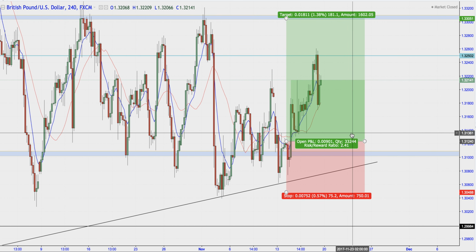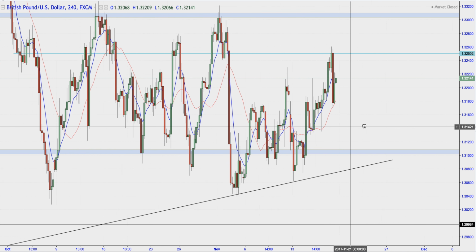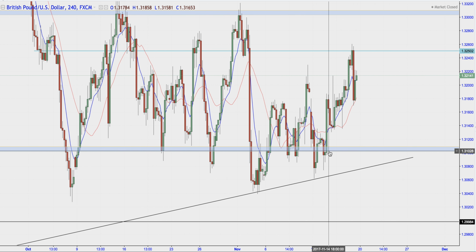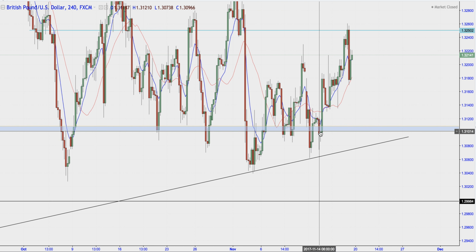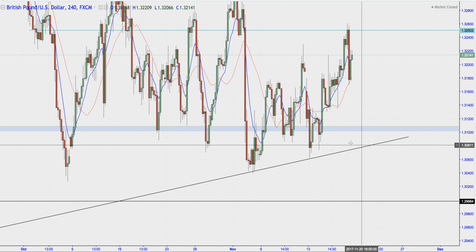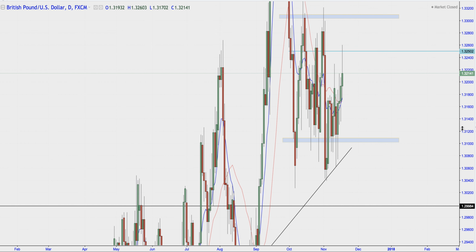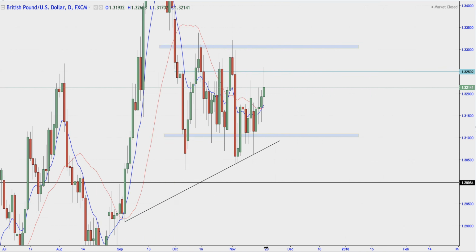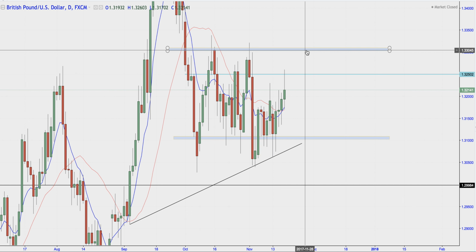This move right here, I'm just going to go ahead and delete that for a second, but various little fundamentals actually have helped this pair. So the past week, we've had positive reports for services PMI. We've had good manufacturing production come in at 0.7, average earnings, retail sales. So those things, on a daily perspective, which I'm going to go ahead and jump back to, you can see have helped various daily closes look very, very bullish for our target to be achieved at 1.33.